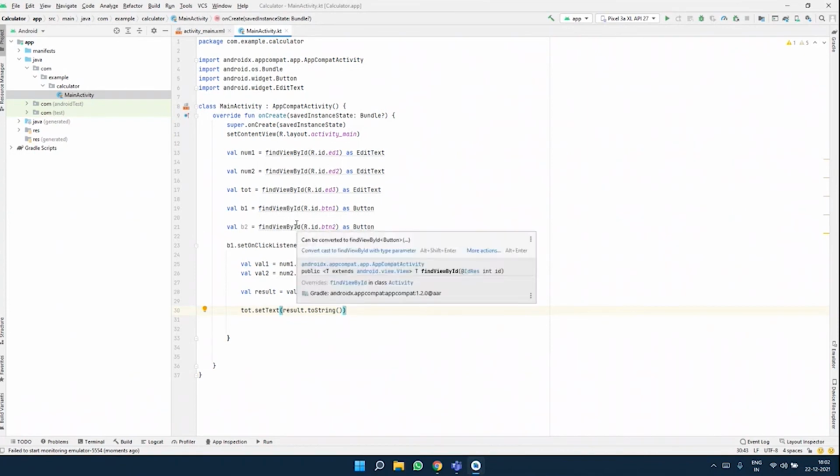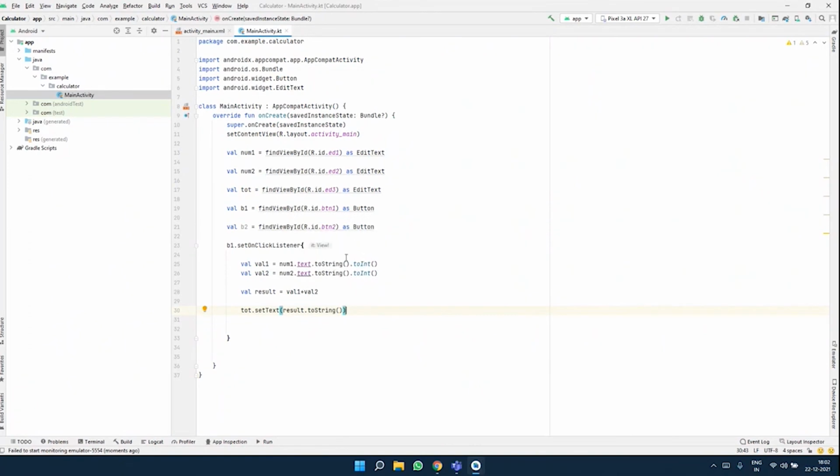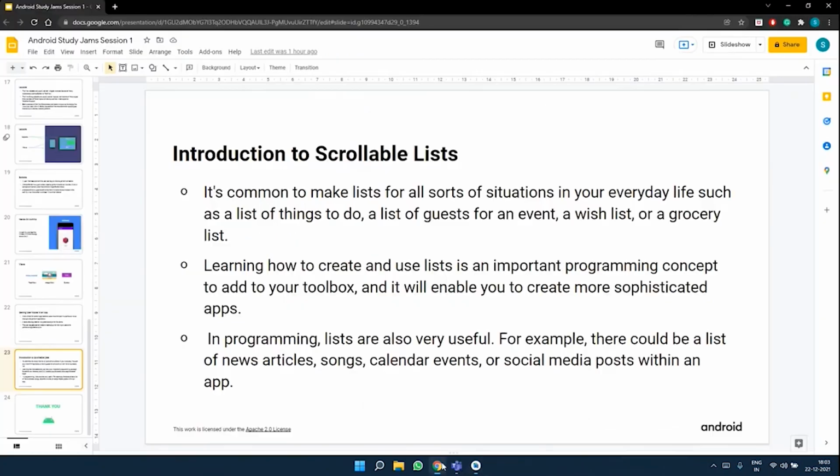Once that is done, since text is coming there, you're converting that to integer. And why are we converting that to integer? These two steps are done because only then can the addition operation be performed. The business logic is really simple, which is just adding those two numbers. Then setText is nothing but setting that particular value. When you're setting that text on the EditText, again you're converting it to string, so that it's not displaying some kind of value. On an EditText, you want to display text. So that's about the application.